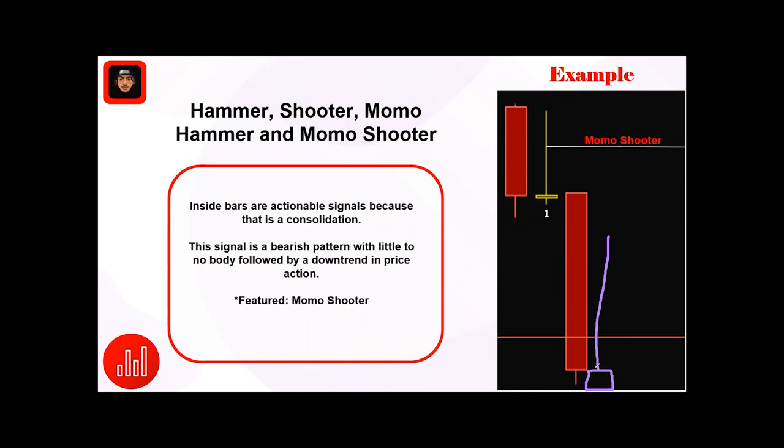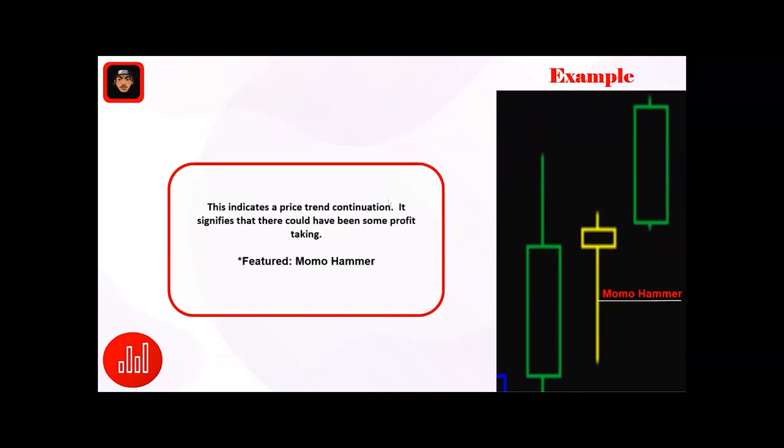Basically, it's still closed here. So open here and closed here. It pushed up, but it closed red, right? That's a Momo shooter. All right. Price pushing up just meant that there was some profit taken, some covering, things of that nature, just for it to get shoved back down on the next candle. Those are very good at helping you understand that we're continuing that direction. That's a continuation pattern.